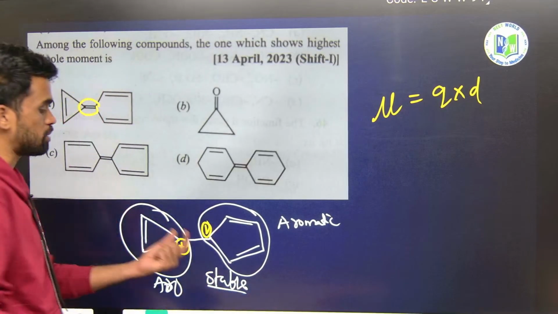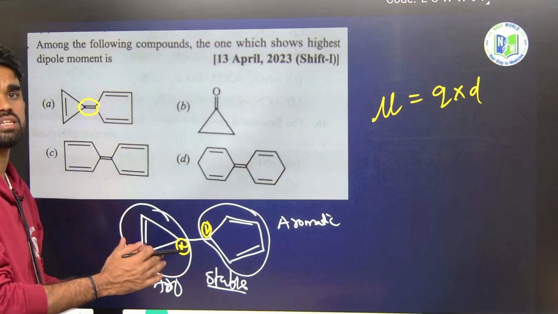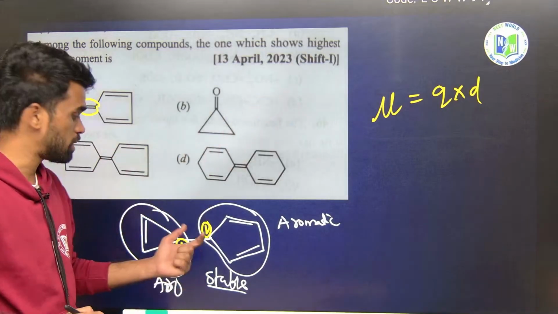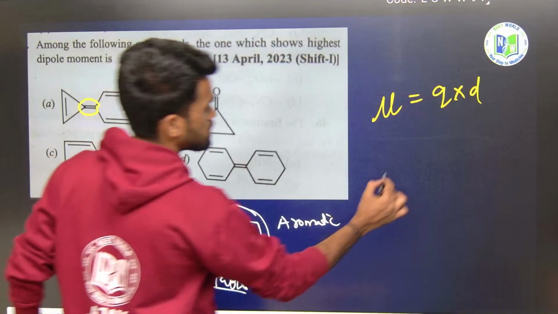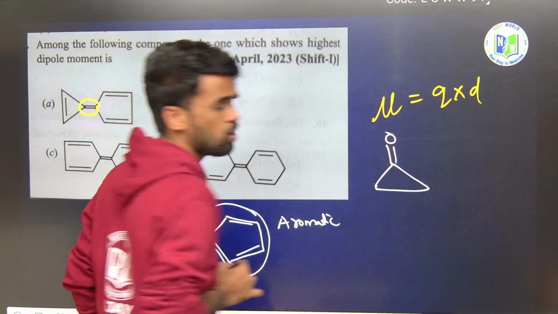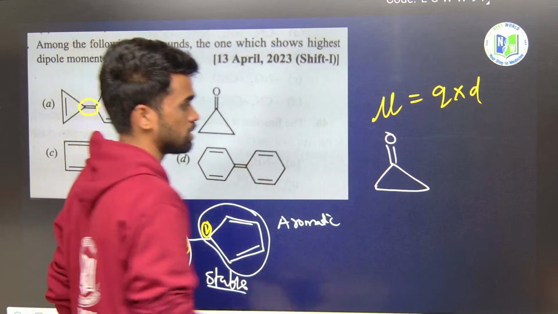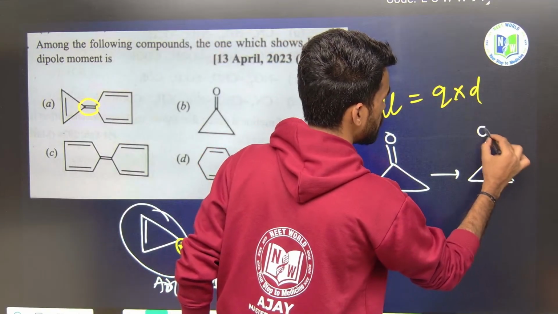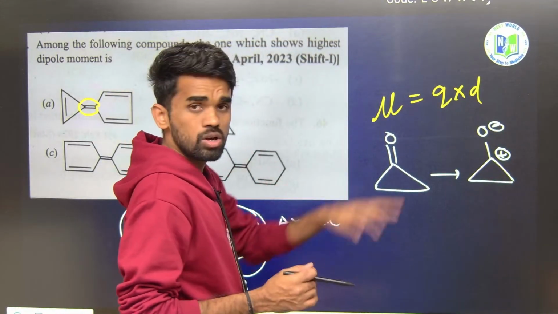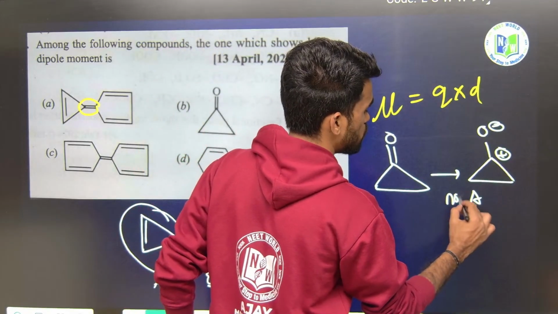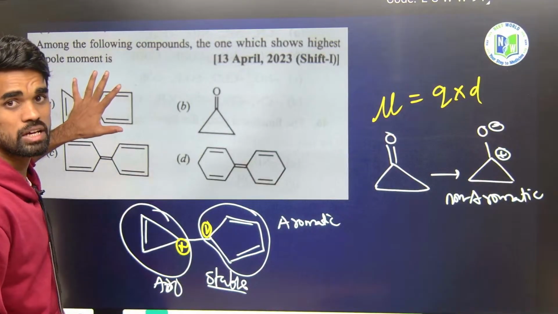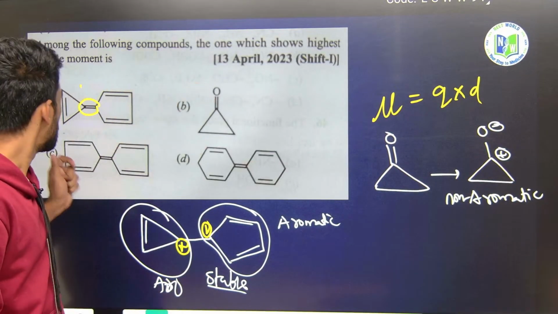If more stability is there in this form, the compound will convert into this form. Therefore two charges are separated, and I can say charge separation is maximum in this case. Now look at this case: there is only a 3-membered ring without any pi electrons, and only an external pi bond with oxygen, a carbonyl group. It can also become O minus and plus here, but there is no complete conjugation in the ring, so this is a simple non-aromatic compound. Aromatic compounds are more stable, therefore this one has a lower dipole moment than B, and also when I compare with C and D.